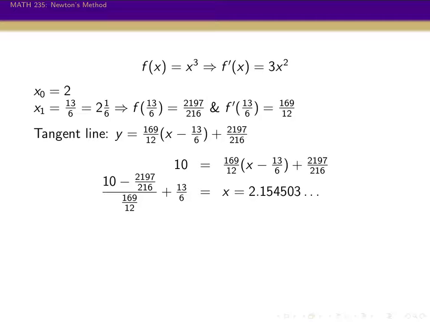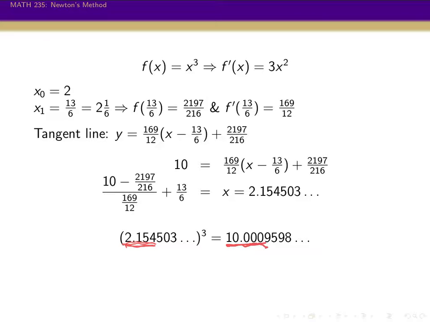Okay. And if you plug this in, you get the value of x to be 2.154503. And then if you go and calculate out what the cube root of 10 is, or you cube this number, you get that it's 10.0009598. And so if you notice, we have this right over here to 3 decimal places. And so that means that at least the first 3 decimal places, probably the first 4 decimal places, are accurate over here. And so this is already, after just running through this twice, a pretty accurate one.